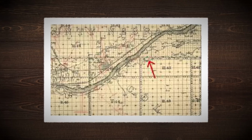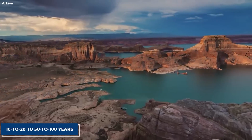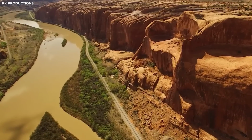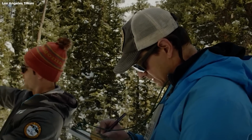In a 1916 report, he concluded that the river is subject to severe droughts on timescales ranging from 10 to 20 to 50 to 100 years. It does not simply remain wet and full. The Colorado River Compact negotiators required this information in order to figure out how to divide up the river and decide who gets what. They required science, but they worked together to solve the problem without LaRue.